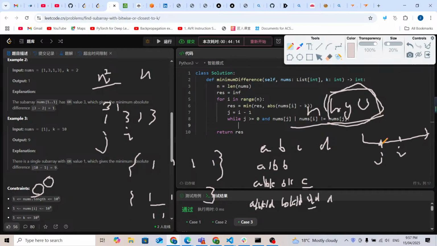And from here, until the next value, maybe j plus 1, this is the next value to the left. So nums I is still going to be a subset of nums j plus 1, because this is the OR operation. So this set is going to be bigger and bigger and bigger. So this means the nums I doesn't matter.